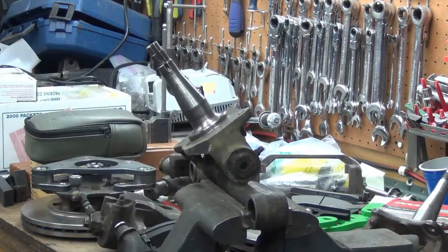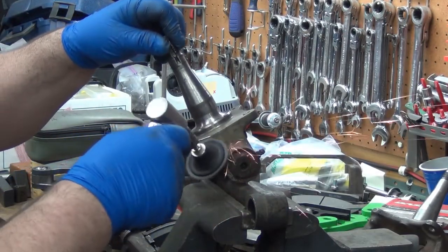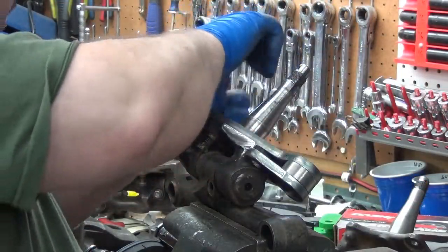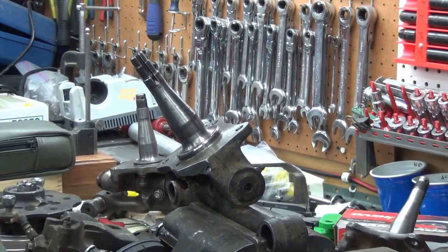Should have started with that. I enjoy making car parts, but I love making tools, so I can see a day where I'm done doing cars and brakes and that kind of stuff. I'll just build tools, maybe.